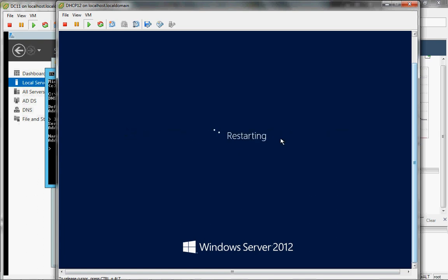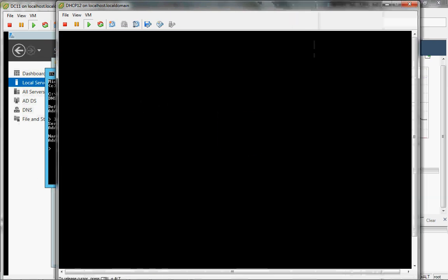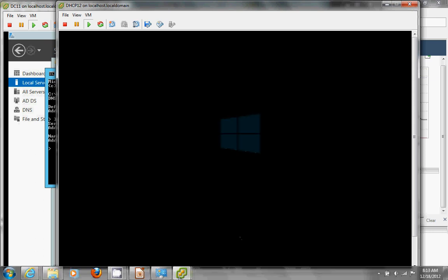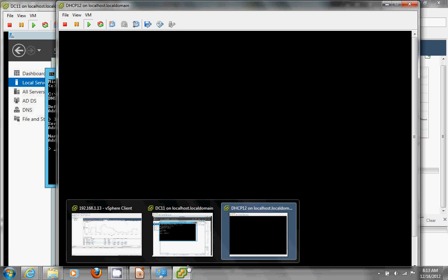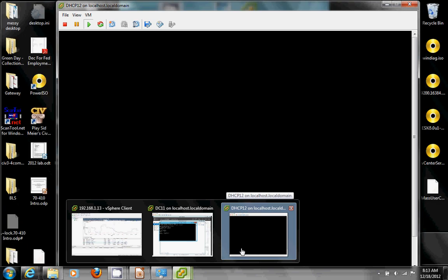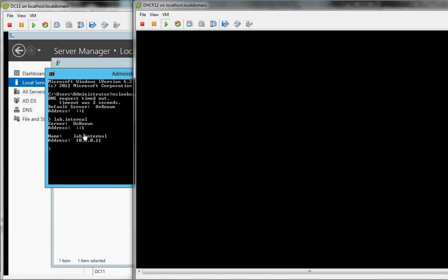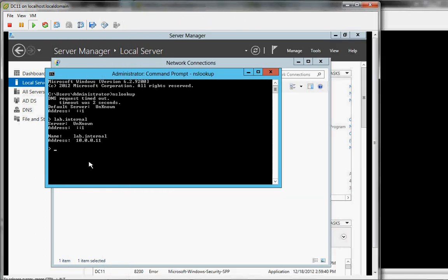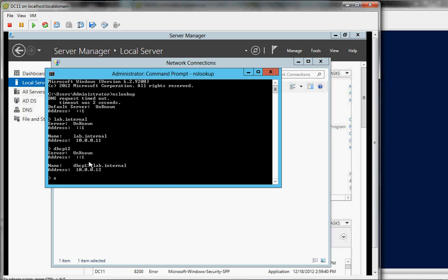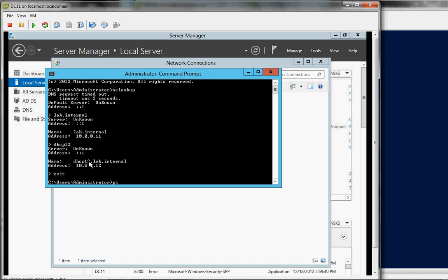So if you go over to this machine now and say DHCP 12, we left this in NS lookup, it gives me an IP address. Exit. And you can see here, from trying to ping this machine's not really up yet, or the firewall's on.